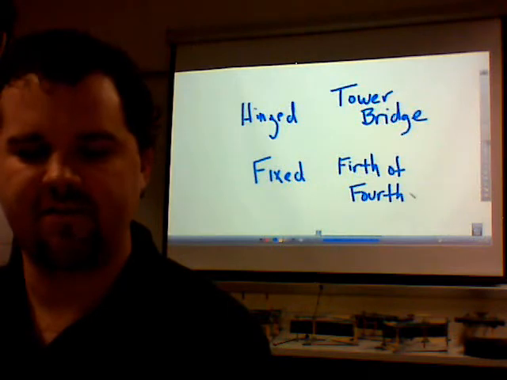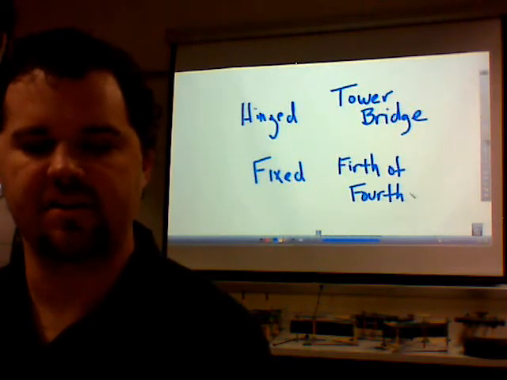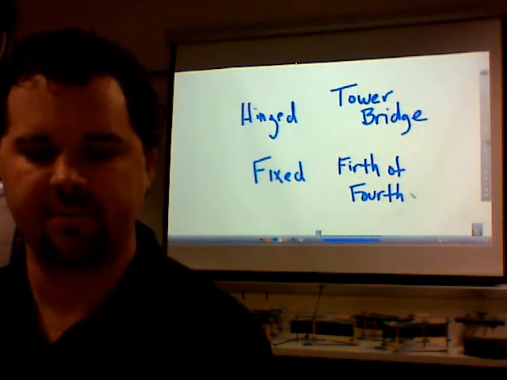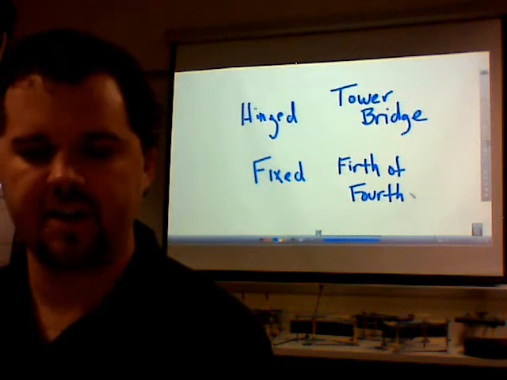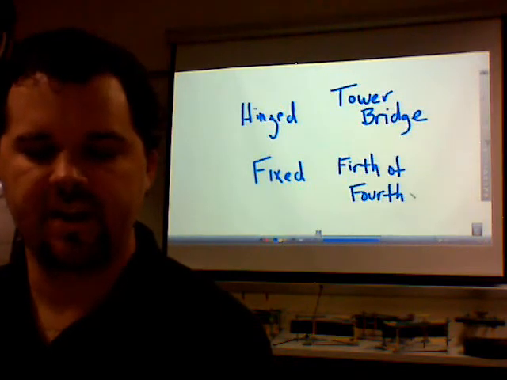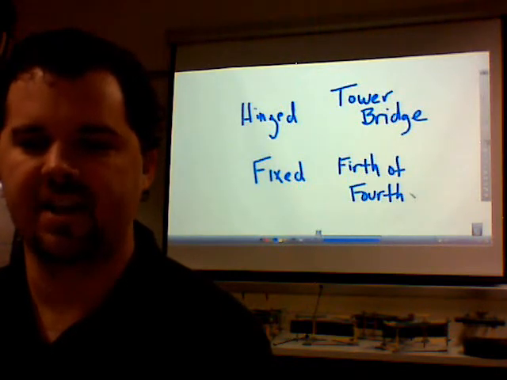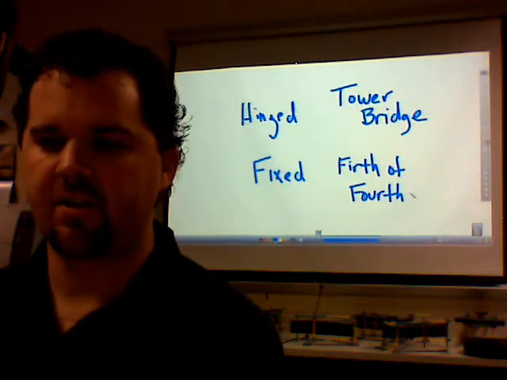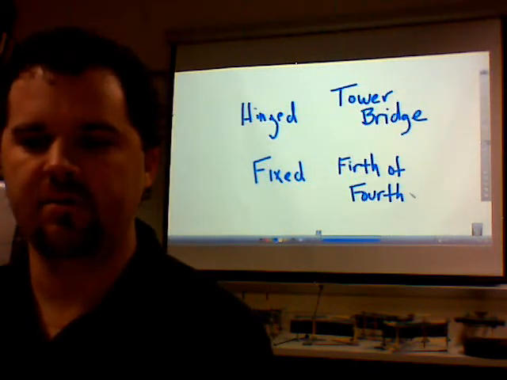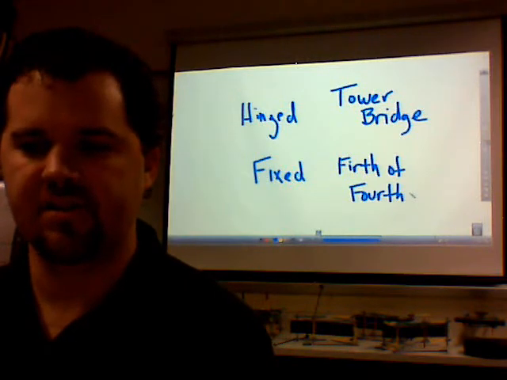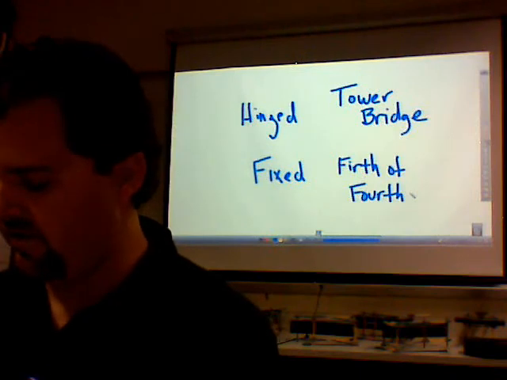But in fixed cantilevers, the beam is fixed on its support in such a way that it's unable to rotate. A load's placed on the free end of the beam that tries to make the beam rotate in the direction of the applied forces, but because the fixed end, or root, cannot rotate, the beam bends downward instead. The forces exerted on the root are dependent on the size of the load, measured in newtons, and the distance the load is applied from the root, measured in meters. This turning force is called the bending moment and can be calculated as follows.